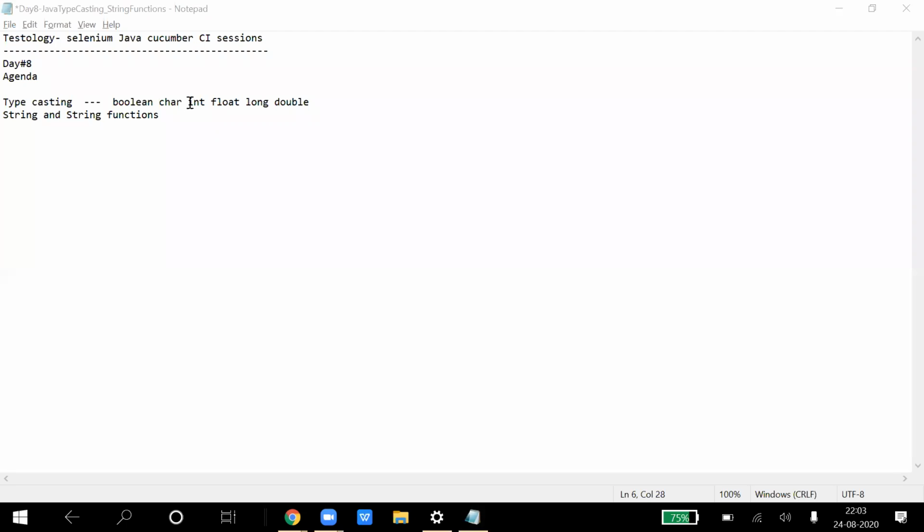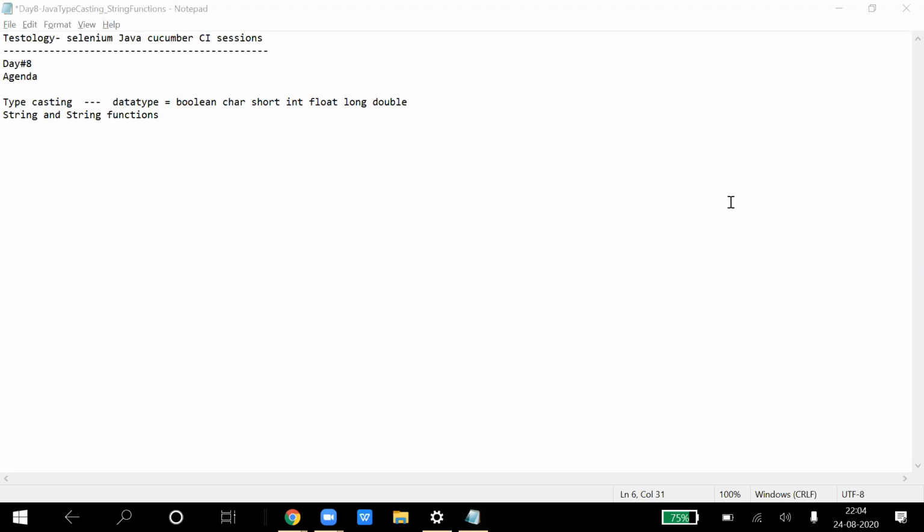Let me put short, right? There are a couple of other data types also, but let's understand this: every data type has its own reserved memory space.